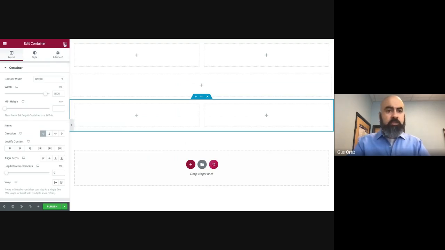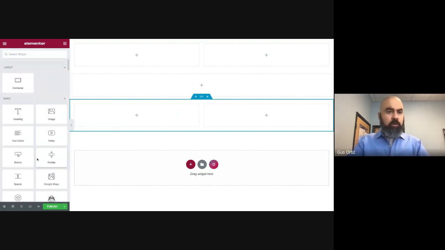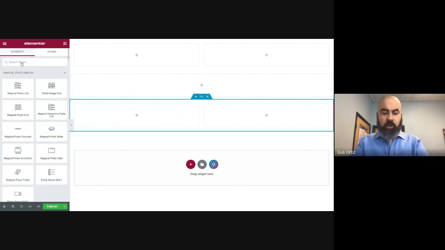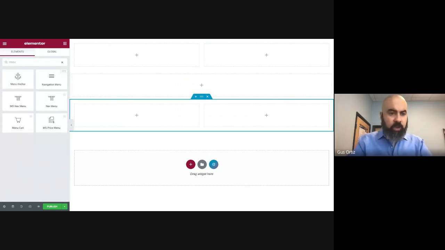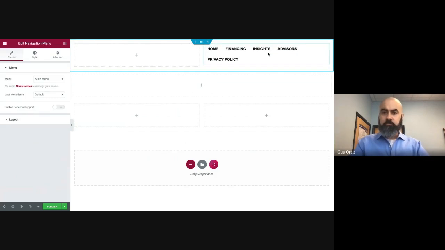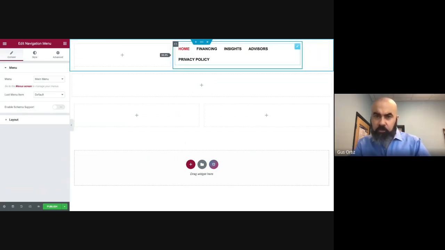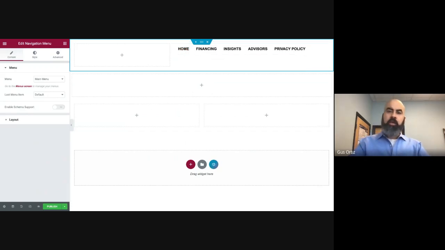So if you go to the top here, you could actually just look it up, right? Hey, I want to add a menu. You have a couple different navigation menu options. So let's go ahead and use this one. This one's what I'm familiar with. Right, and then it adds a menu, and you could actually drag stuff right and left, and you see that it's not large enough, so I could just drag this out here, right? And then now I have my menu set up.